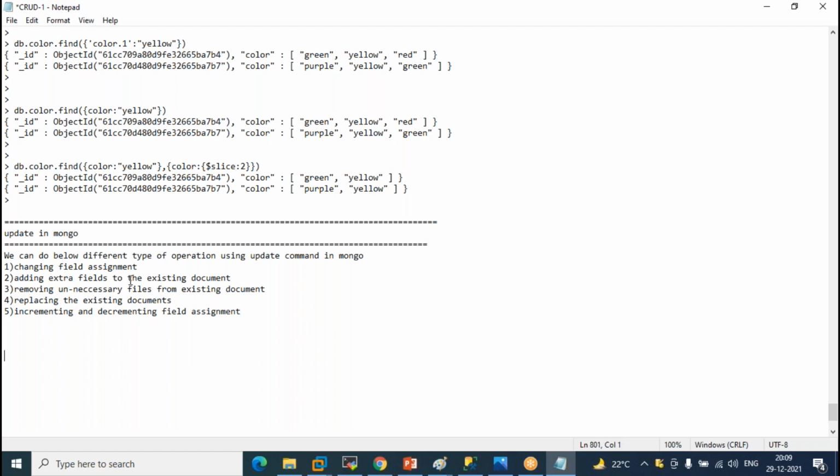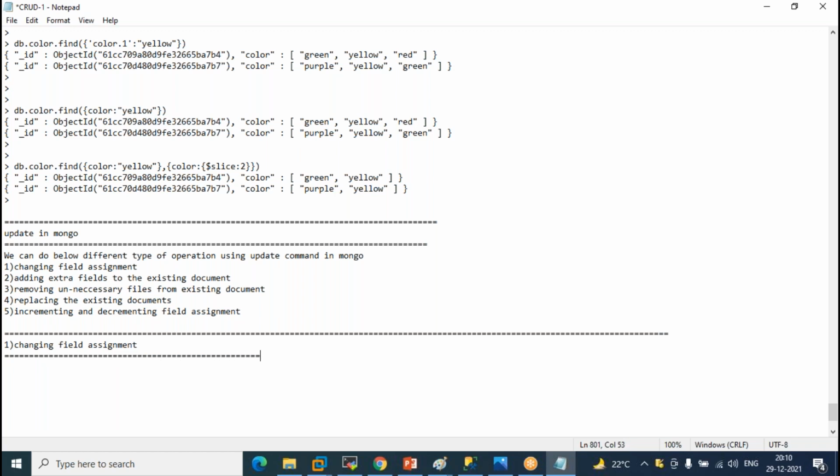So let's go one by one. Changing the field assignments. I'll finish the update today at least. Let's work on other things tomorrow. Then tomorrow we'll finish the CRUD and enter into schema design. Once schema design is ended, then we are absolutely into purely administrative actions. This knowledge really helps you when you work in real time. When you work as a senior DBA, you need to review a lot of things. There, these things will help you out.